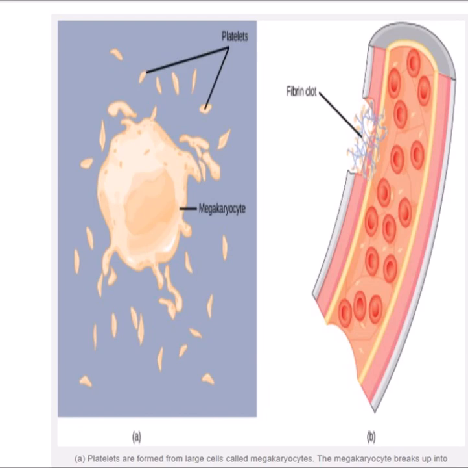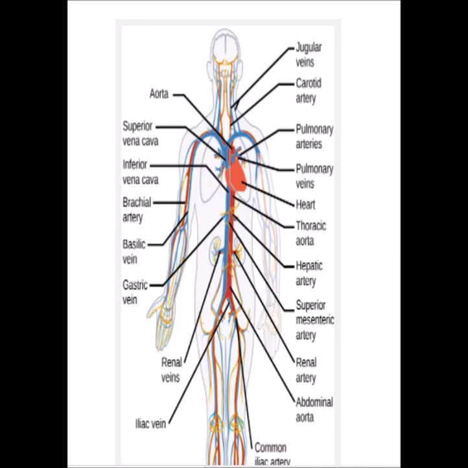What are the functions and types of blood vessels? That is what we want to look at now, the functions and the types of the different blood vessels. The blood from the heart is carried through the body by a complex network of blood vessels. Arteries take blood away from the heart. The main artery is the aorta, A-O-R-T-A. The main artery is the aorta that branches into major arteries that take blood to different limbs and organs.